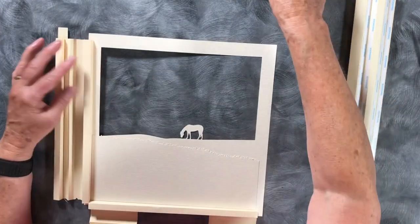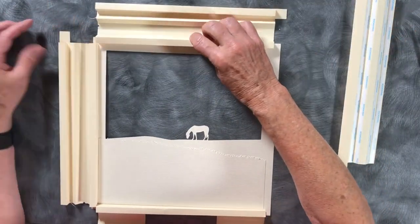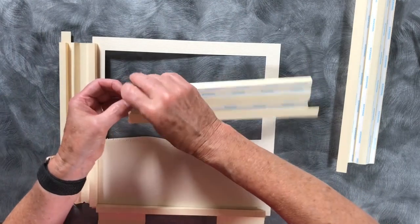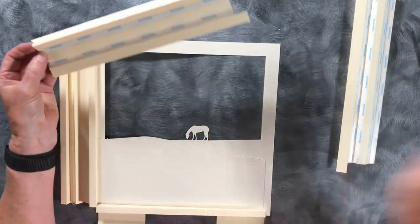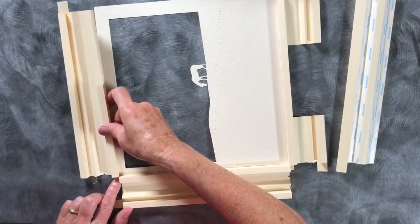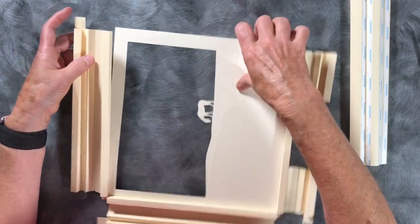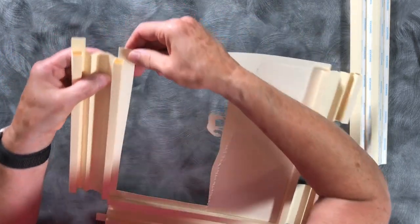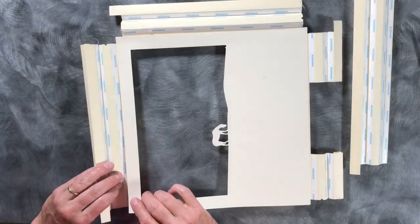The top one, make sure that the tab is sticking out in that direction. Peel the first one, the one that's away from the tab. And I'm going to position it right on the top here. It's easier to do from this side.